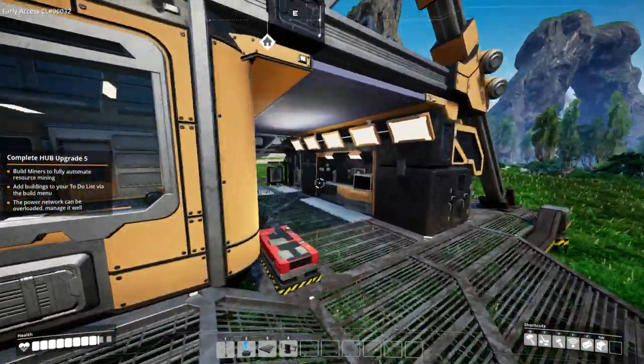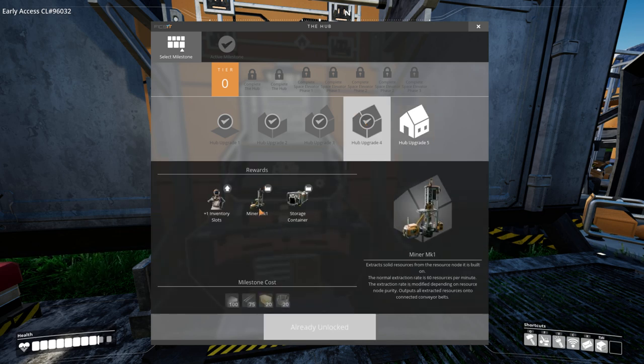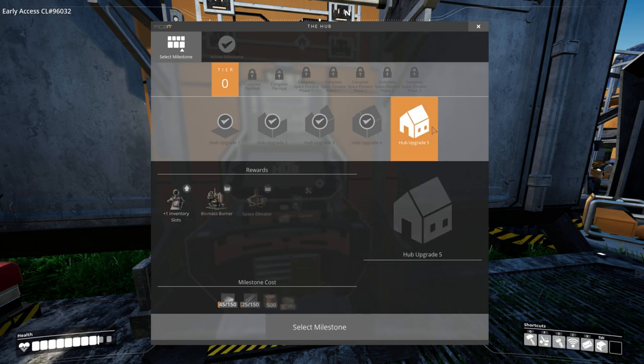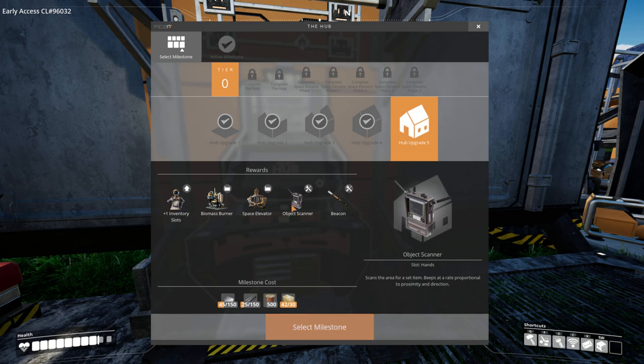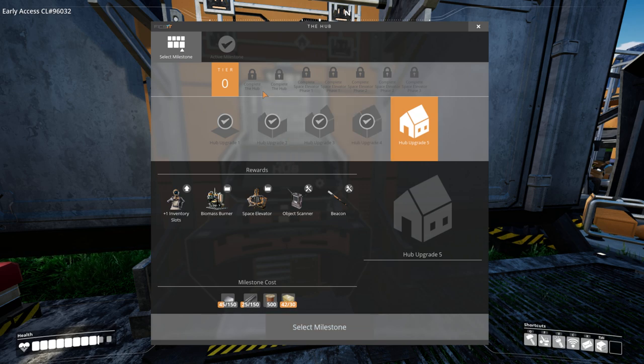Right. So, what have we just unlocked? We have got ourselves a miner. That's what we wanted. And we've also got a storage container, another inventory slot, and then the last milestone, which is going to take quite a few resources to do. 500, 150. Actually, that's not too bad. We could probably get that done relatively soon. However, ooh. Okay, so tier 0 is complete, the hub.